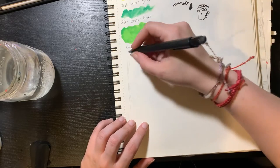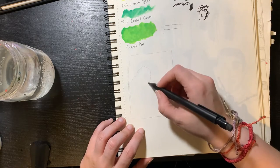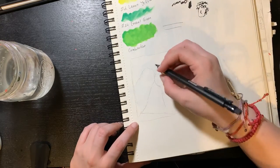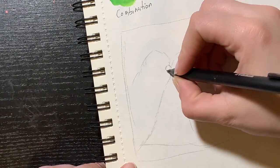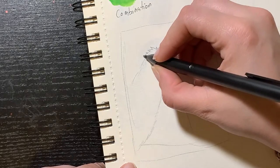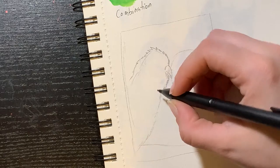So this is when I started thinking about my thumbnails for what I was gonna draw. And I was looking at green and yellow things, and at first I wanted to do flowers, stuff like that, or sunflowers or anything like that. And then I saw some pictures of some parrots, and this one that I'm drawing was super cute. And they were yellow with green, so I was like, you know what, this is what I'm gonna draw. So that was my decision making in this.